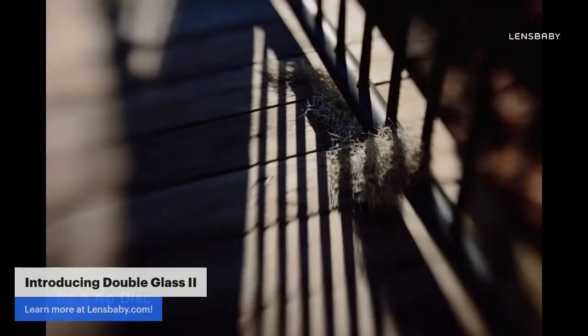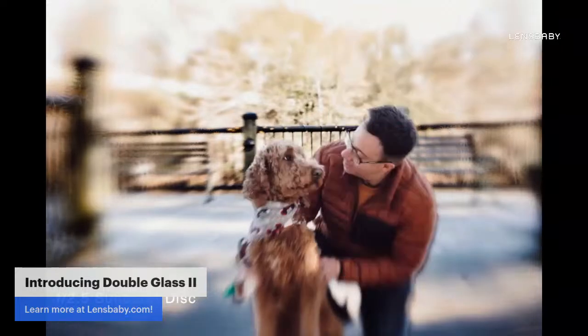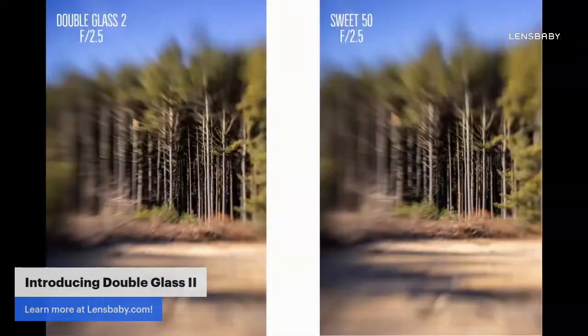So as you can see, this lens is great as just a walk around lens, and it's so versatile. You can use it like a Sweet 50, and you can also pop in those aperture discs to add some extra texture and bokeh to the background and make your subject pop. I really enjoyed it on my walk at the Riverwalk.